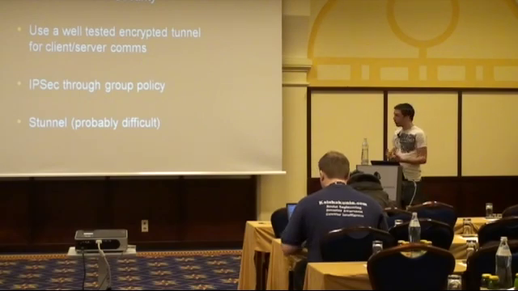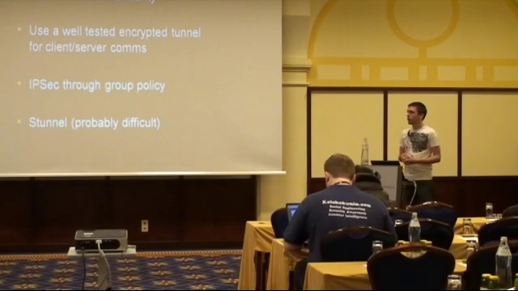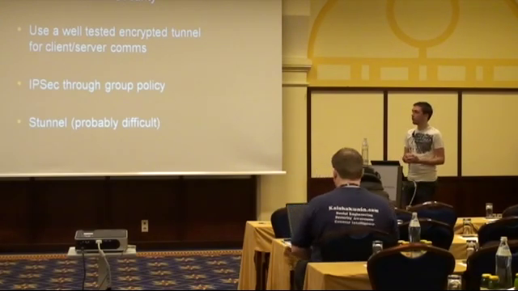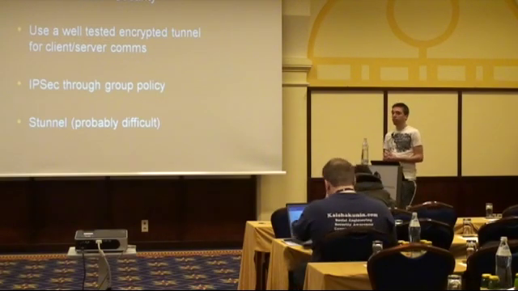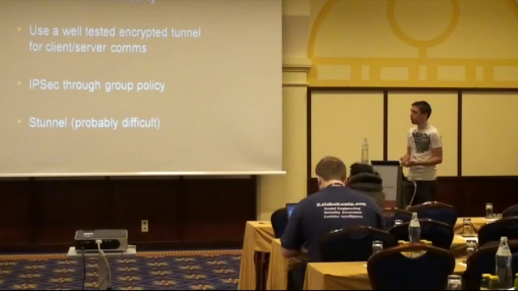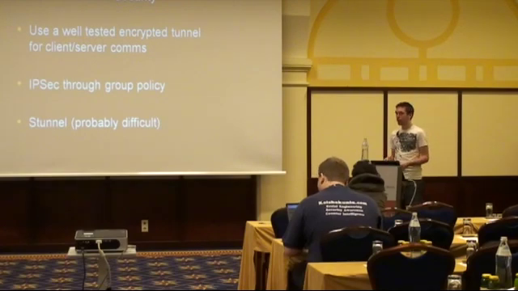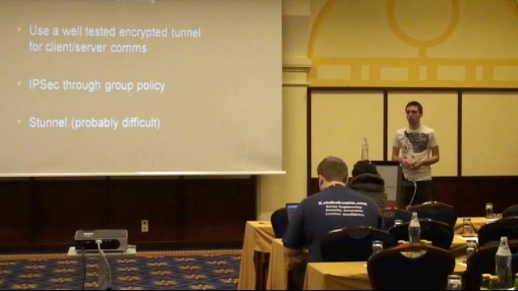Now, I appreciate it's maybe not the easiest thing, but if possible, I think probably the best solution, if you can get it working, would be to use IPsec through group policy to protect the particularly sensitive ports. For example, 402 has been the control port. If you can have IPsec providing authentication and encryption on this port between all your clients and your deployment server, then I think you're in a much better position than relying on Altiris' own mechanism.